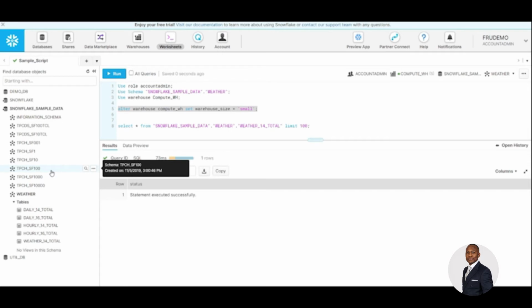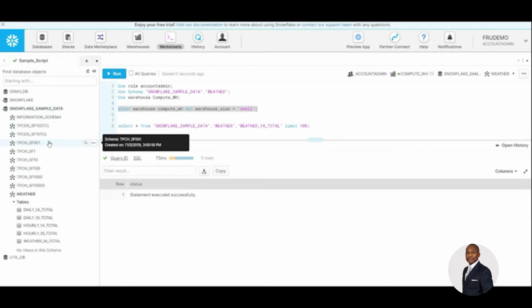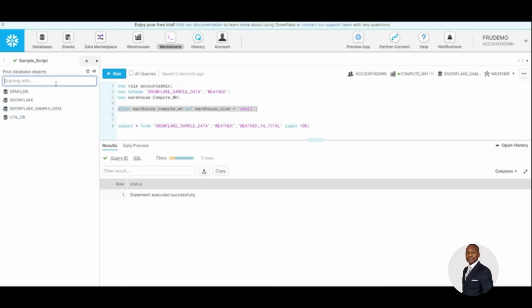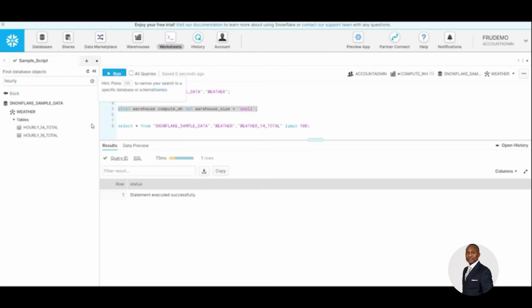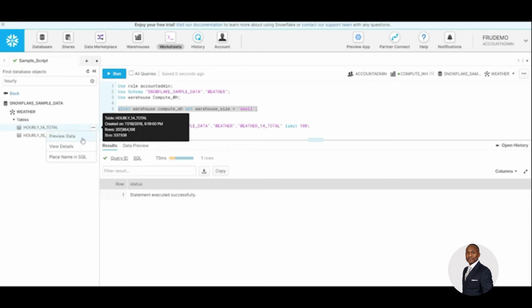Now, what if I didn't want to go ahead and visually click through this, right? You can imagine a scenario where your organization has lots and lots of tables and databases and such, all right? And this is where search comes into play. So instead of clicking and browsing for what we need, I might just simply go ahead and leverage the search functionality within Snowflake. So in this case, let's look for hourly, and it's narrowed that down into the few objects that have hourly and brought that right in front of me. And if I needed to use this, I can simply go ahead and click on the ellipsis to preview the data, to view the details of this particular object, and to use this within my query statement.